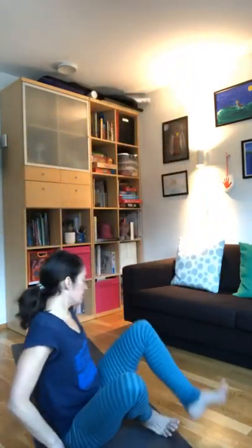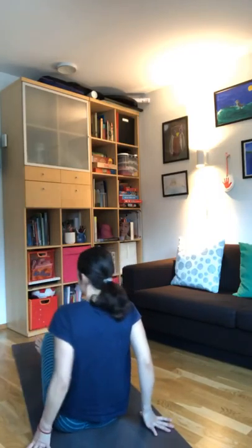So now we're gonna do just a little bit of stretching on the mat and a little relaxation. So you can lie down on your back. I'm going to have my head facing that way.